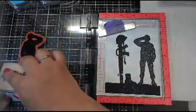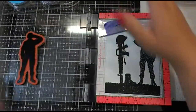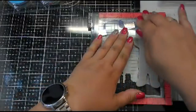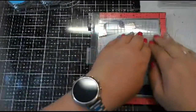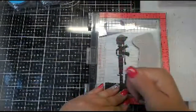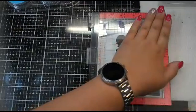We are almost there. A couple more stampings. Thank you guys for your patience. I think Xavier's going to run down here and tell me I'm using up all his internet. Oh, Dee, I didn't even think about that. I need some camo paper in the back of this. It's a great idea.